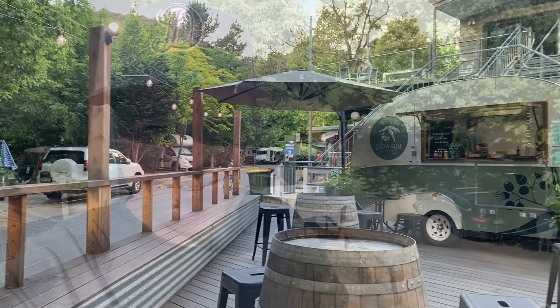Now, once you've picked up a pizza or a coffee, you can come up here to the Sky Lounge and enjoy the amazing views. Check this out. You can sit up here and enjoy. Also, if the weather isn't the best, you can enjoy the inside of the Sky Lounge, which has a TV, beautiful lounges. How beautiful is this place?